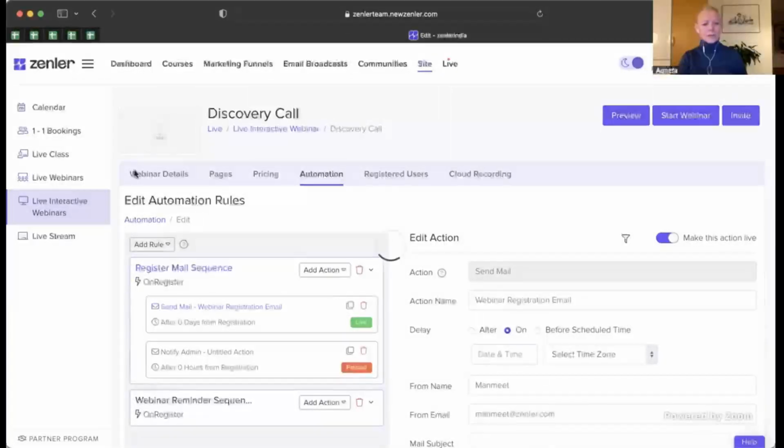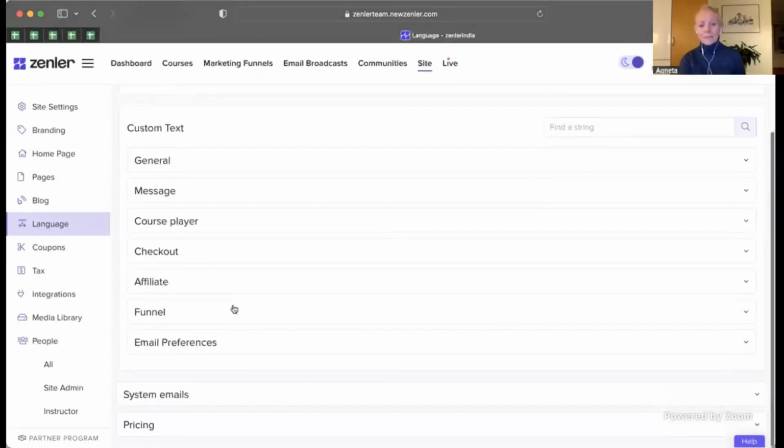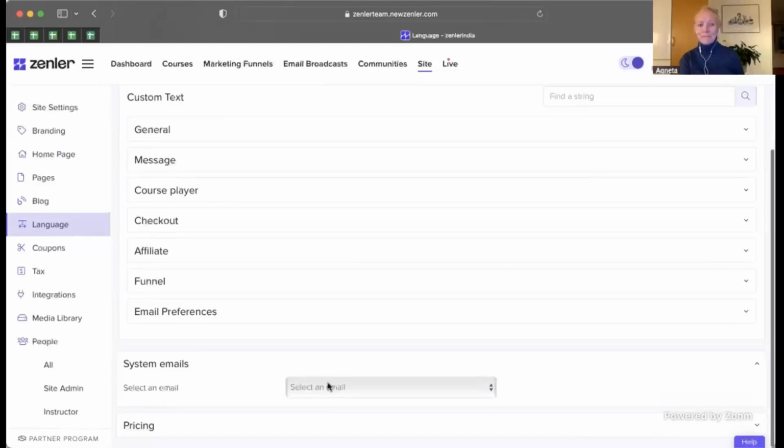I find the different forms under language. If I go to language and then go down to system emails, that's where I can't find it, because it says live interactive webinar registration success, paid plans. But what about the free plan? Where is that email? Okay.